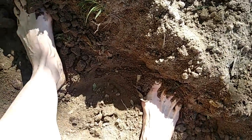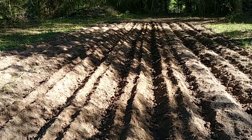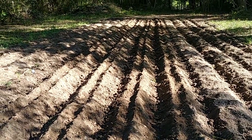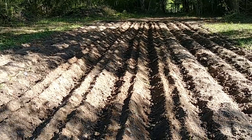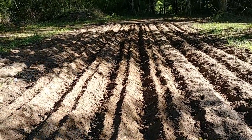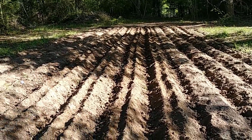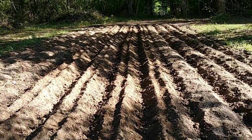Y'all see this? I am barefooted in this dirt. Now, back to Eden, you cannot get back to nature. You can't feel the dirt, the coolness. It's great. This is how I grew up. This is how I did a garden for many, many years. You plow the dirt, you walk in it barefooted, you plant the seed by hand, and y'all see?